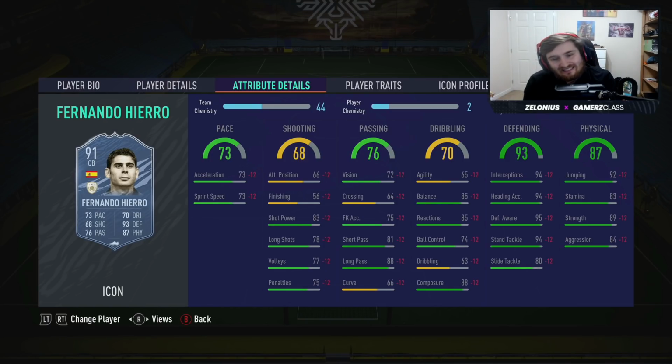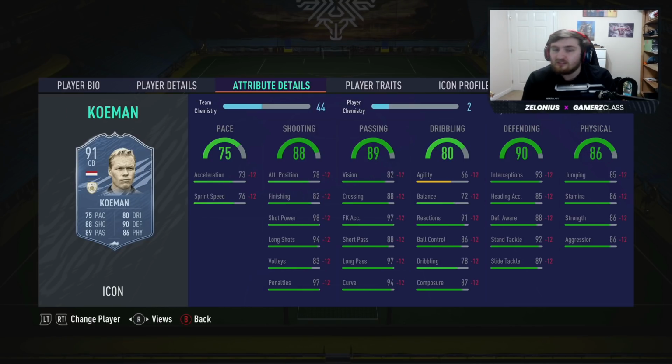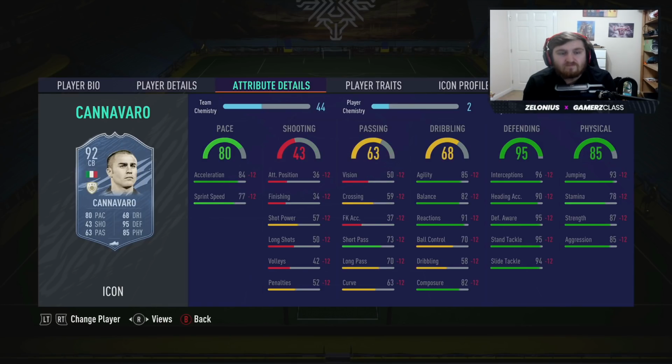Hierro, D, pretty bad value again, considering he's not that good. Puyol, D, pretty bad value, not that good. All these are around 450k. It's pretty similar to what I can say about each one. Koeman, a D, he's better than some of these centre-backs, but he's 750k, and that is a rip-off.